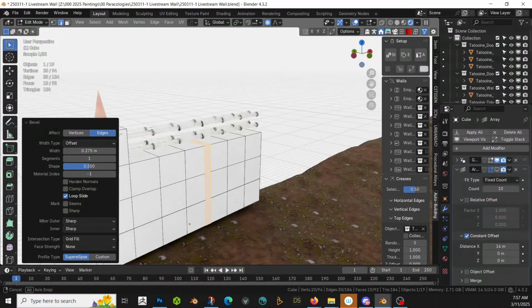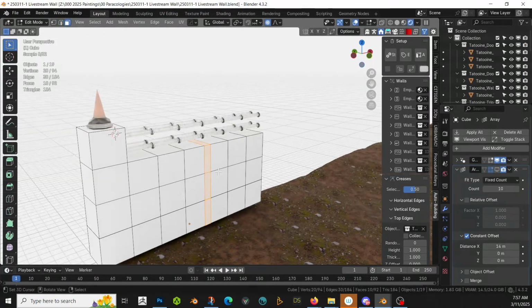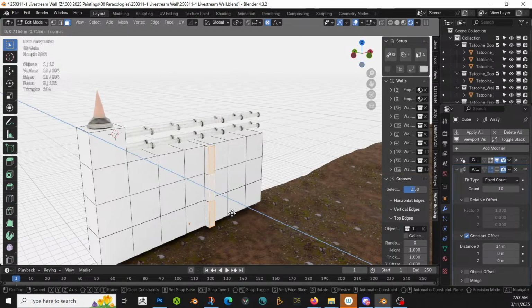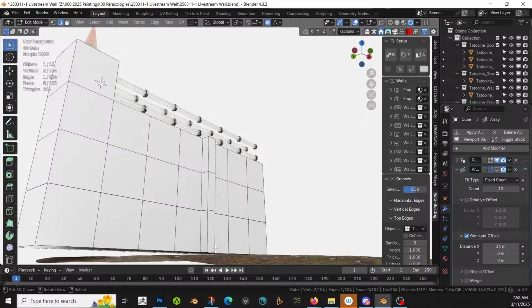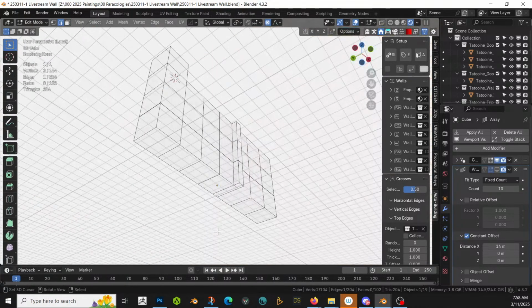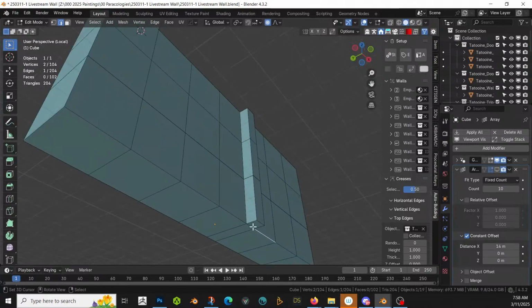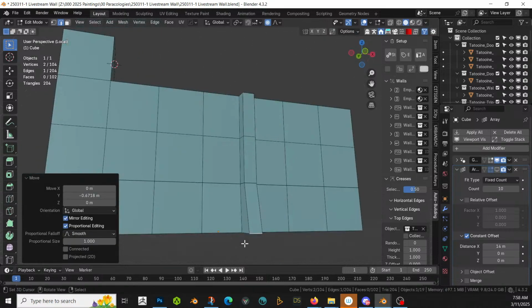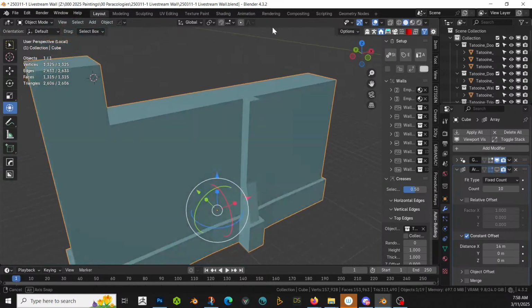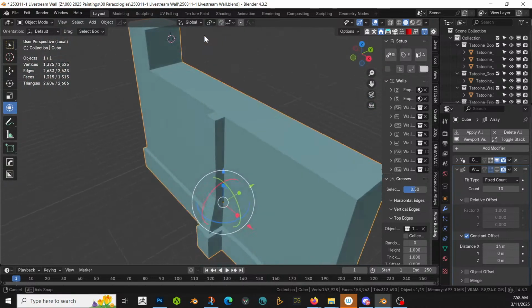Bevel, 3, E, 2. Oh, come here. Come on. G Y. Just like that. Cool.